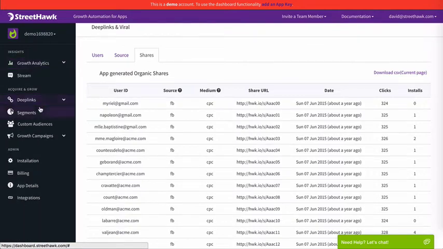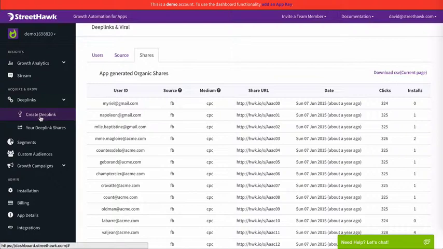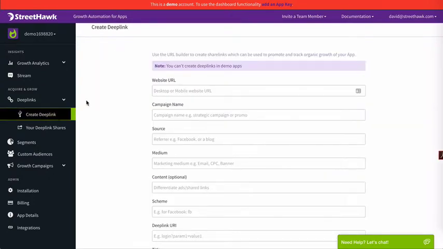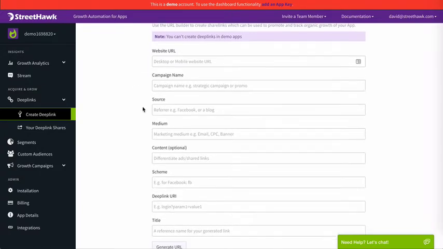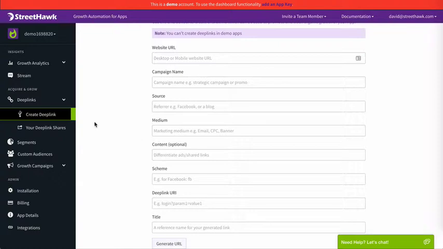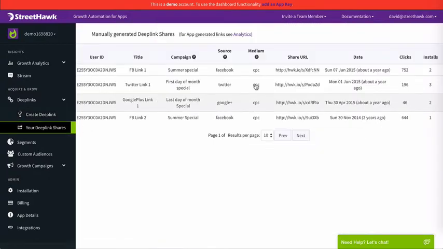How does that work? So programmatically, you can actually put deep links inside the actual app itself so that you can actually do a call behind that share button I talked about. Or a really popular thing is that you can actually use deep links for blog posts, podcasts, advertising campaigns, and you create the deep link here, and that then has created one link, allows you to actually have users jump straight inside to the application. And so here I can actually see how many clicks, how many installs I've got from a particular link.